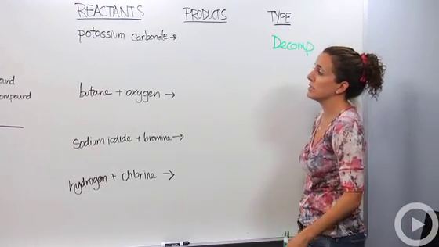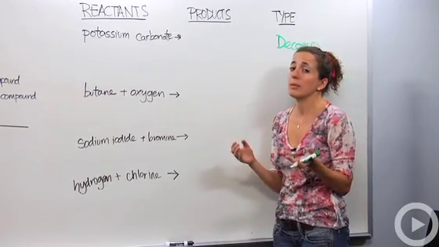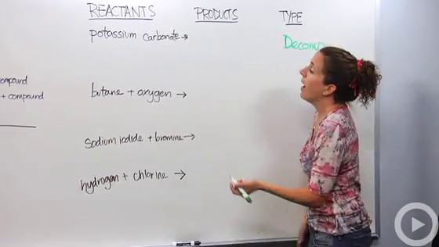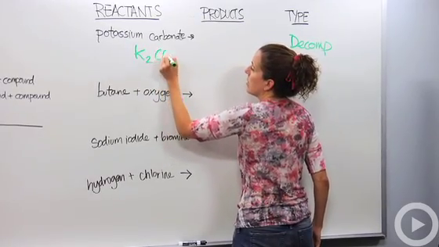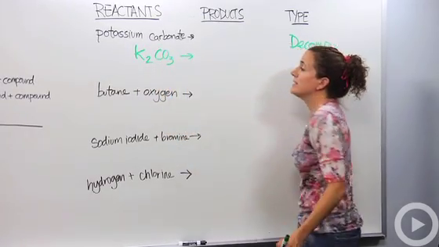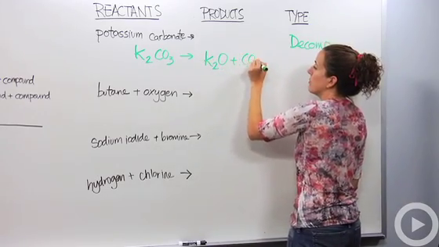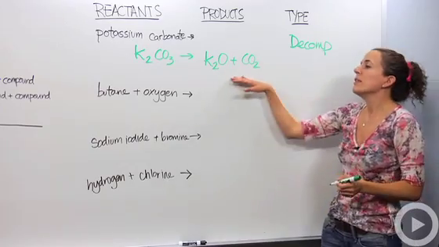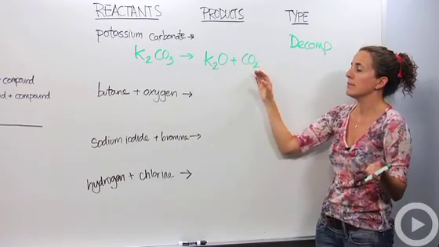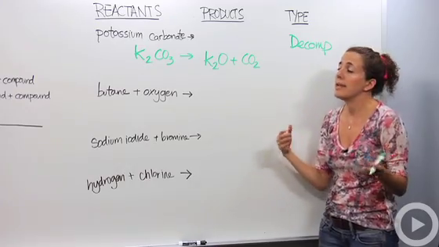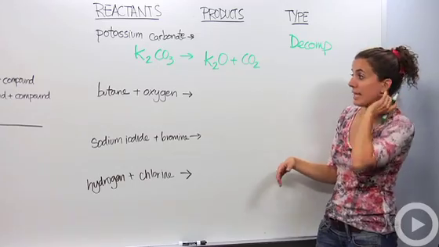So potassium carbonate, most of the time you're not going to be able to predict these types of reactions, they're very difficult to predict. I'll just write this out for you. Potassium carbonate is K2CO3 and this is actually going to break down into K2O plus CO2. And this is actually pretty difficult to predict the products, but most skill that you're going to need is going to be able to identify this as a decomposition reaction.